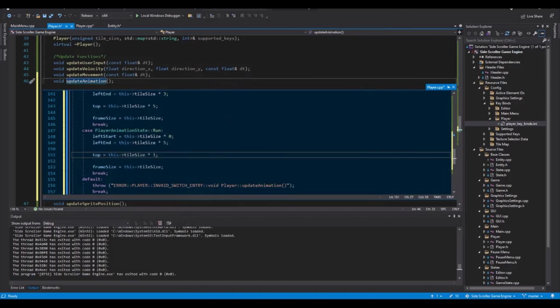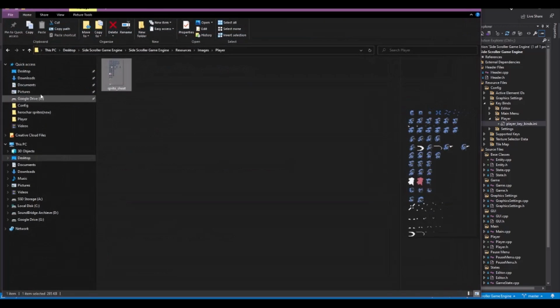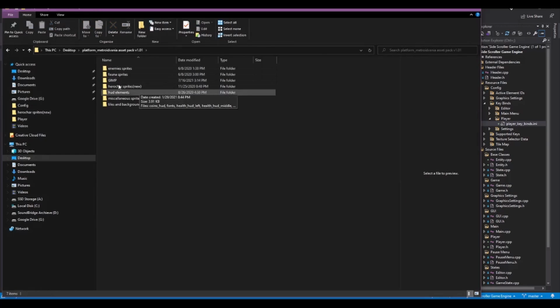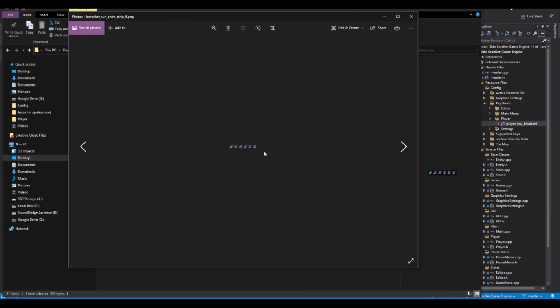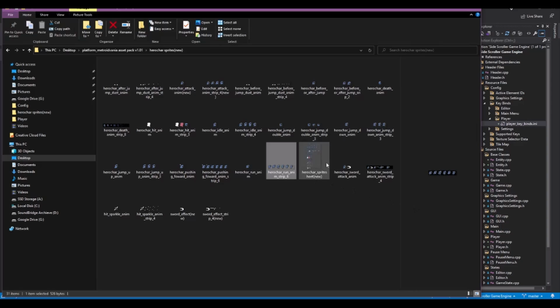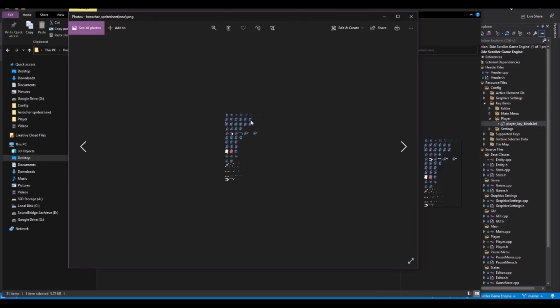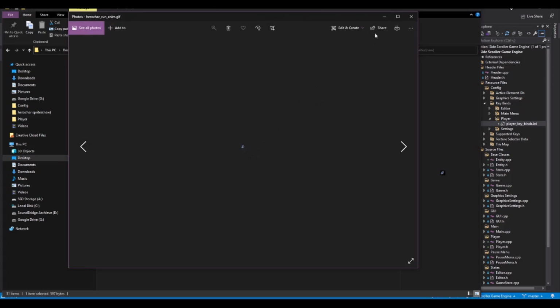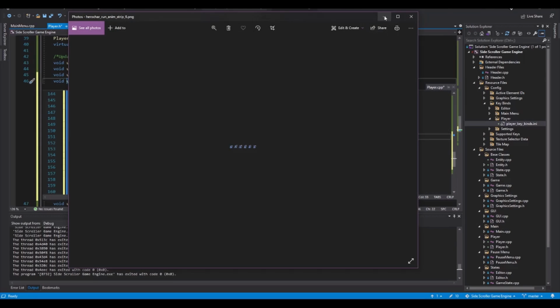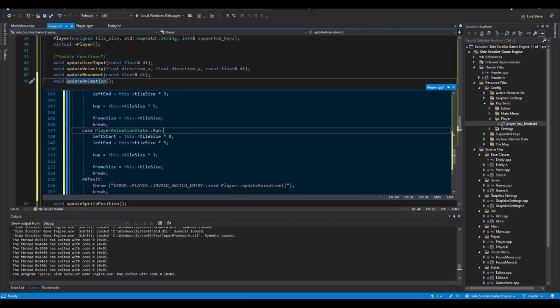All right, second one. And I found out which ones were what. If you just go into the file pack here, go to hero elements. He has them all individually in case you need them. If you go down to run, you see here it is individually as a strip. And then if you look at this, it's clearly this one here. And he also shows you what it should look like. Awesome.